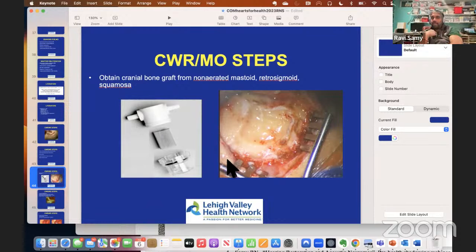I try to use the patient's own tissue when I can, because anytime I use something artificial, the body can reject it. And so I actually try to harvest good quality bone from the patient's own skull. I use a high-speed drill, and the high-speed drill cuts the bone up into tiny little pieces. And this is called a bone pate collector, where it collects it, and I can reuse that bone for reconstruction at the end of the case.